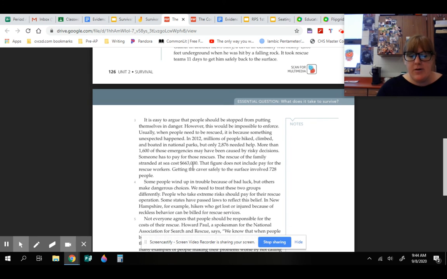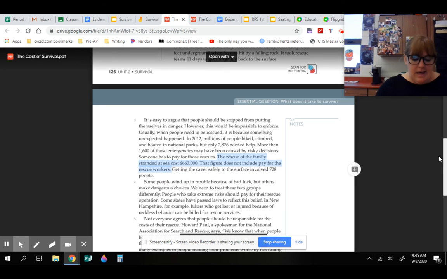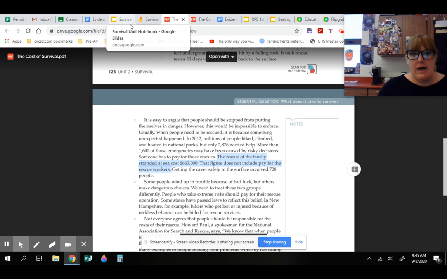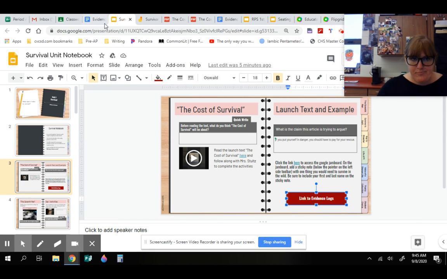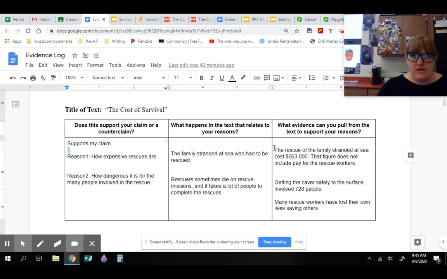Down here in paragraph 3, it says the rescue of the family stranded at sea cost $663,000. That figure does not include pay for the rescue workers. So I can highlight that, hit Control C like we did before, and that'll copy it. I can go back to my evidence log, click right here and click Control V and it'll paste that information right here.